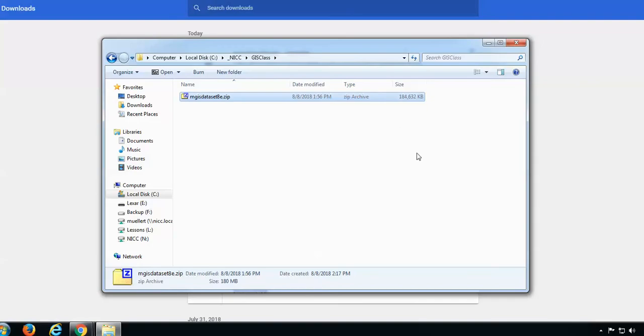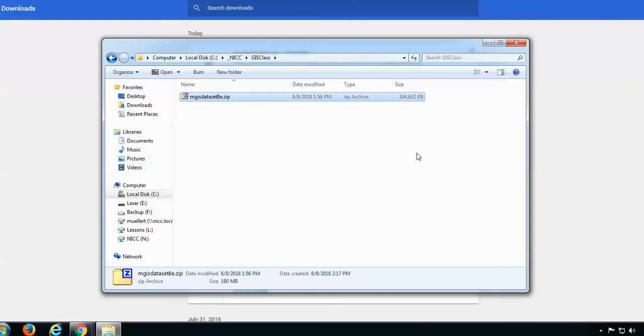Okay, so when it gets done downloading, this is what you'll see. And keep in mind, depending on your bandwidth, it could take quite a while. So you may want to go away and get some cookies and milk. Come back later. Wait till it's fully downloaded. Once it's fully downloaded, we have to extract it. Now, it's in a zip file.